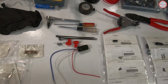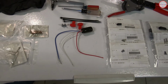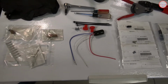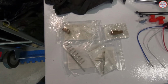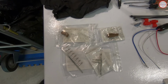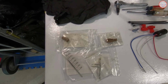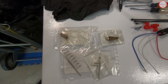Now, in relation to the connectors being used, I had mentioned in my previous video that I had installed this into a G37X, an Infiniti G37X, and I did. And those were the connectors that are actually somewhat difficult to locate. The Yazaki connectors, which I had to get some samples to allow me to do that type of connection for that. So those are not the ones actually used in the Chevy SS. So if that was unclear in the previous video, I apologize. This is for G37X or probably other Infiniti.